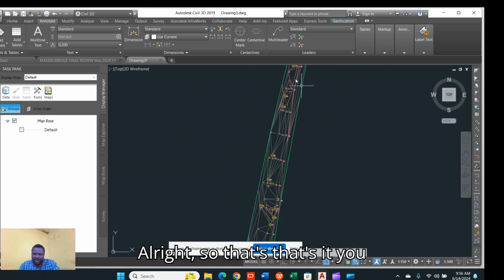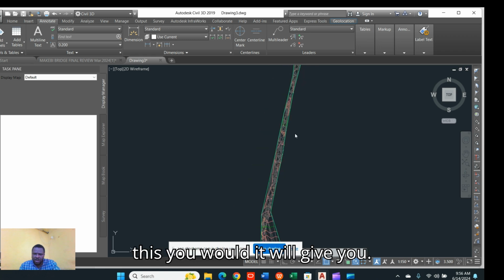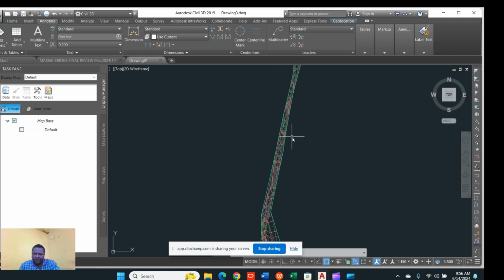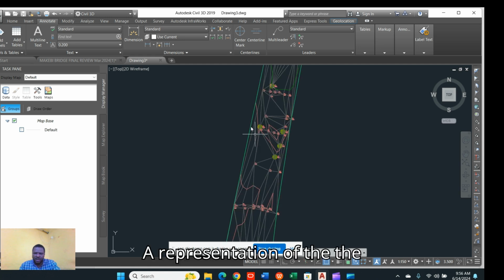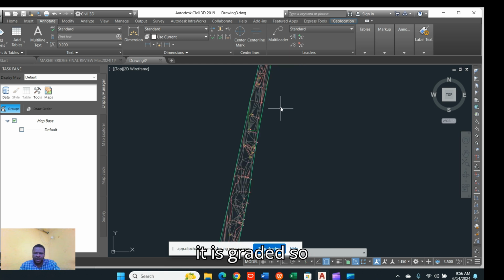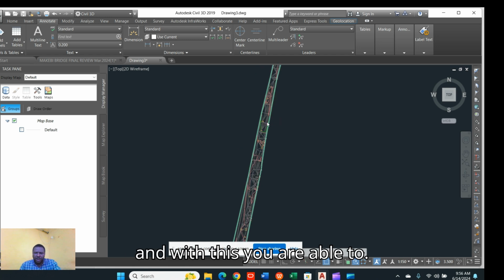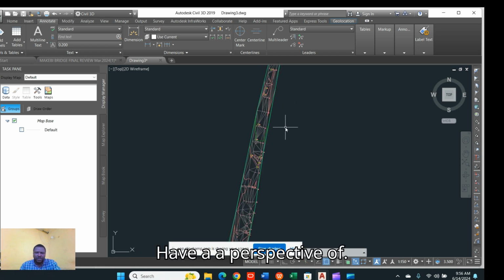So that's it. It will give you a representation of the ground and how it is graded. And with this, you are able to have a perspective of the flow of the runoff.